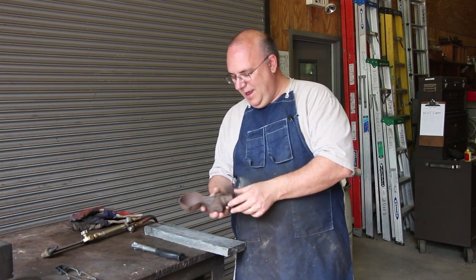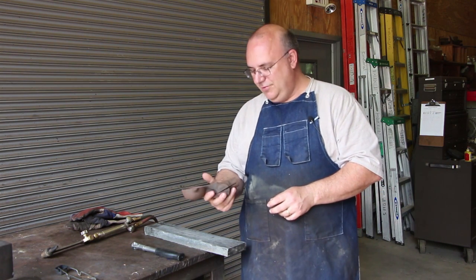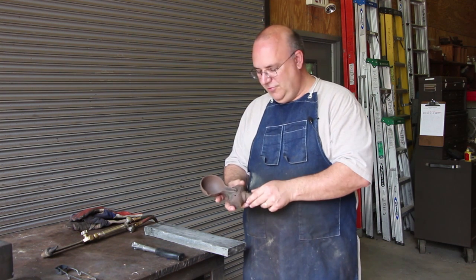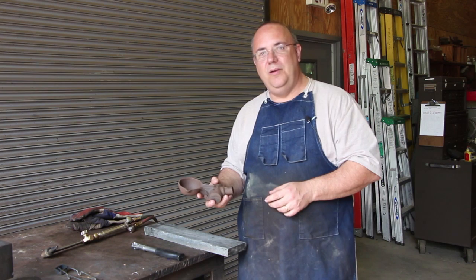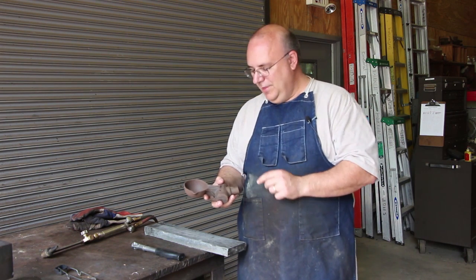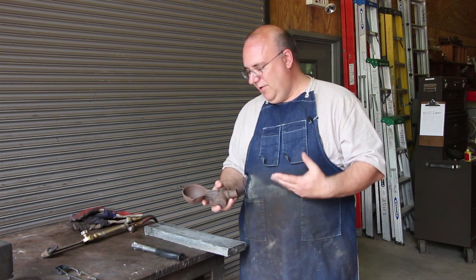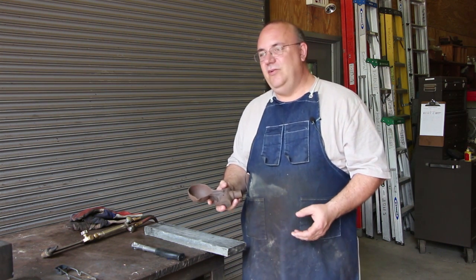And this is something that I bought, I don't know, it's probably been 7 or 8 years ago. I think I was at a tool meet where they had a bunch of old tools and stuff, and this was sitting on a table. I knew what it was. I'd actually made these hammers before and had used one of these before, and I picked it up, and it's just kind of been sitting in my garage. I've never actually made a hammer out of it before.